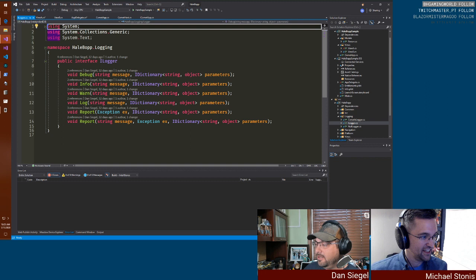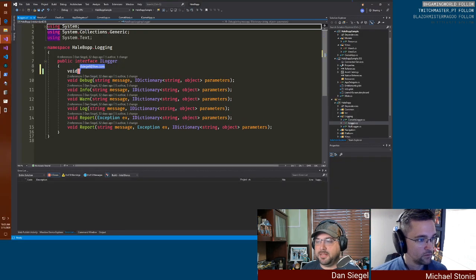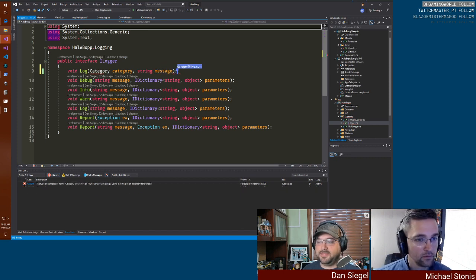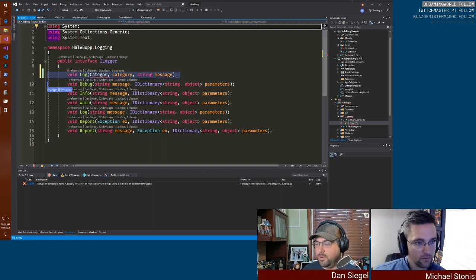Anyway, on the logging, there is the console logger. You have a null logger that goes to nothing. One of the things I always hated is you get a log method, like void log, and then you have a category or something like that, and then the string for the message. Why do I have to specify what the level is every single time? It's a lot more to write out, so I didn't want to do that in here.